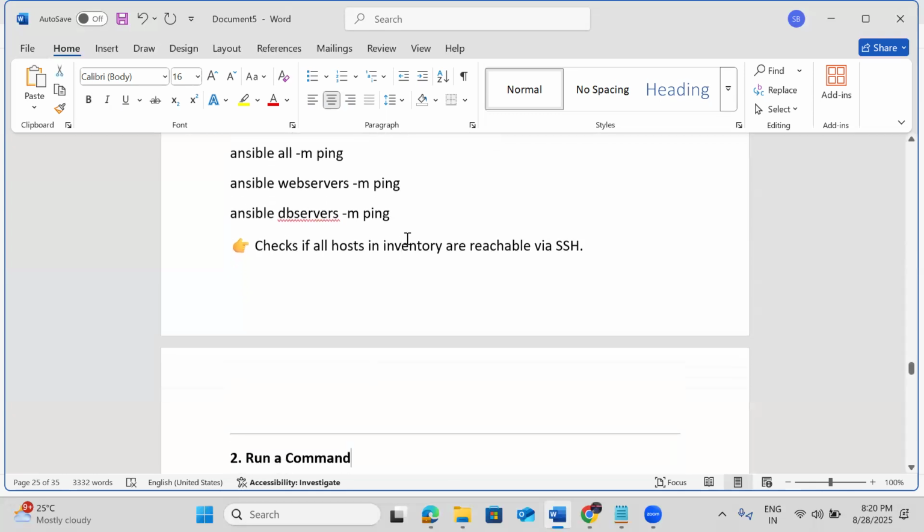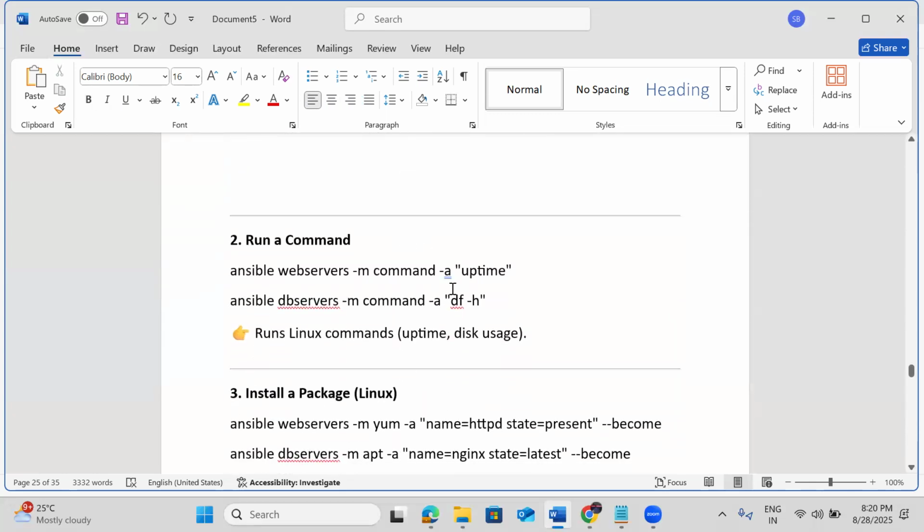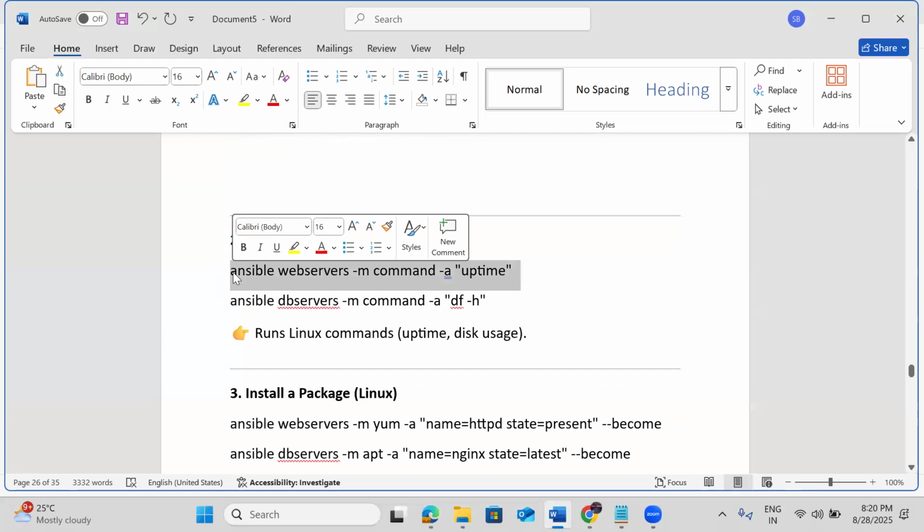Say I want to execute a command. In how many servers is this executing in our example? 100. If you have 100 or 1000 servers in the web servers group, it executes on all of them. Otherwise, I need to connect to those 100 machines and execute 100 times. That's a very tough manual process. But if you use Ansible, you can do it all at once, it's a very simple thing.